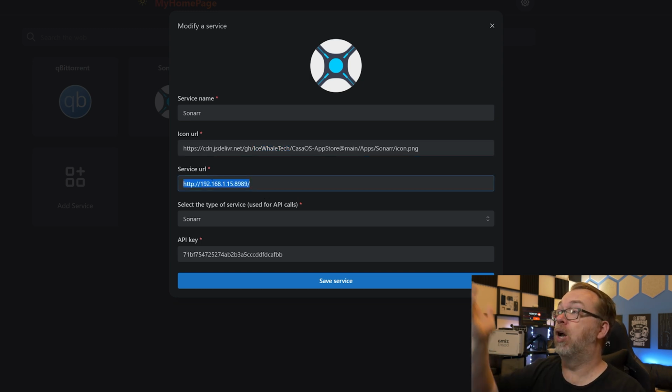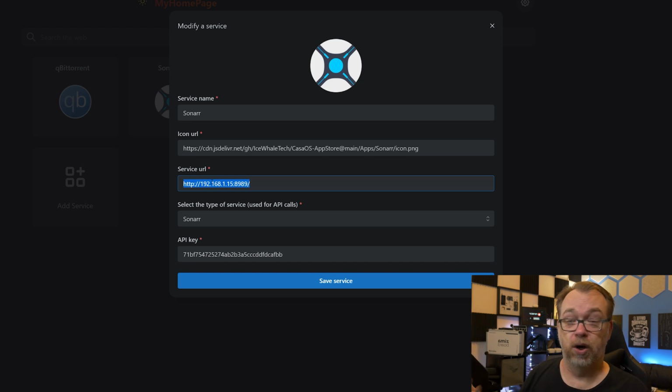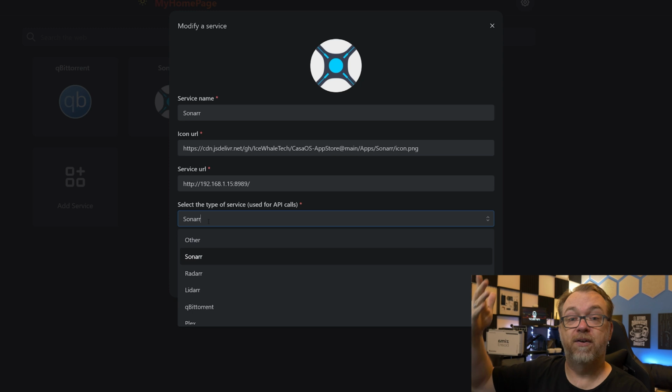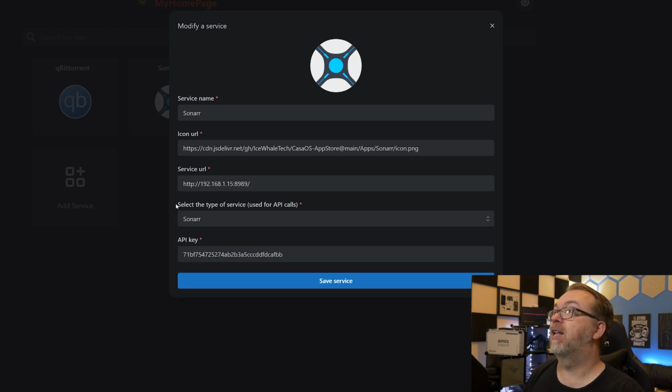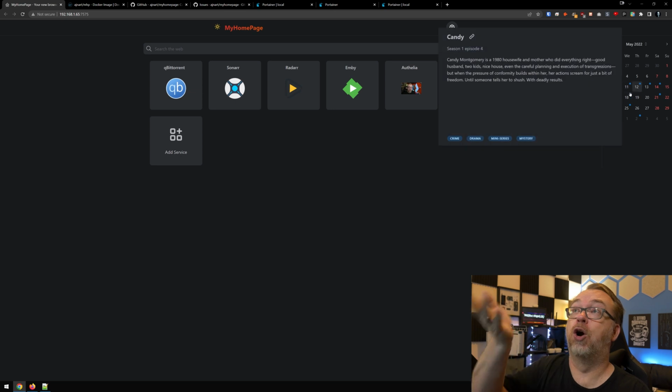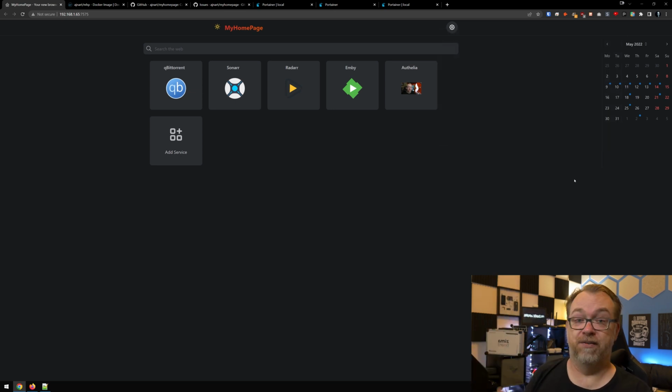We've got our service URL, basically where is this on your network. Below that, we're going to say what is this service that we're installing or putting here on our dashboard. It needs to know that for API reasons. So if I click out, I put in my API key there, click save service, and then still a little work to be done, but right now it still does show what's going to be downloaded on any given day. Of course, I've got four services here and then a link to a video.